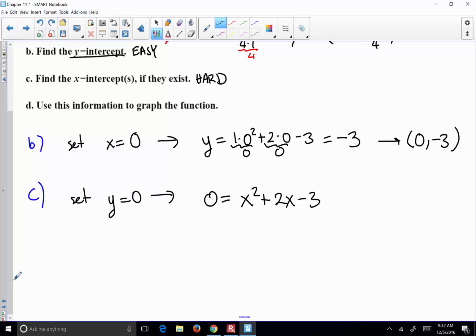Squaring both sides or square rooting. Well, if I square root both sides, square root of 0 is 0. I'm okay with that, but how do you get the square root of this mess? I can only take guys out with squares if they are in product form. X can come out because it has a square. But these are minuses. And even if you take x squared out, there is still 2x and minus 3. How would you handle them? The square rooting is not going to work here.